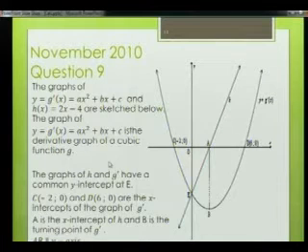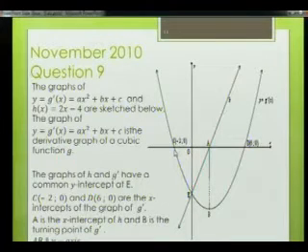The graphs of y equals g prime of x, which is ax squared plus bx plus c, and h of x equals 2x minus 4 are sketched. The graph of y equals g prime of x is the derivative of the cubic function g. The graphs h and g prime have a common y-intercept at E.